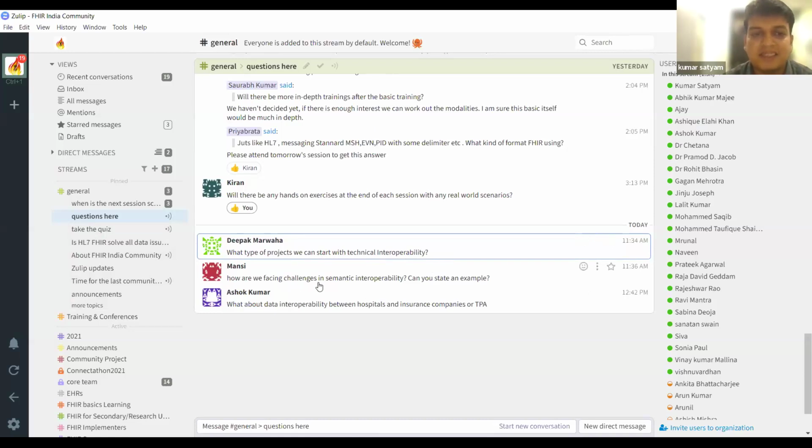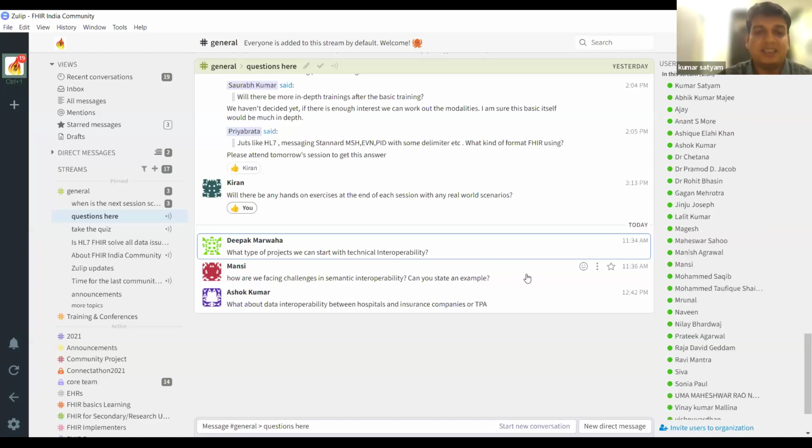How are we facing challenges in semantic interoperability? Can we state an example? So what is semantic interoperability? Semantic interoperability is when the sender is able to convey the context and the meaning of their data in exactly the same way as they intend to the receiver.